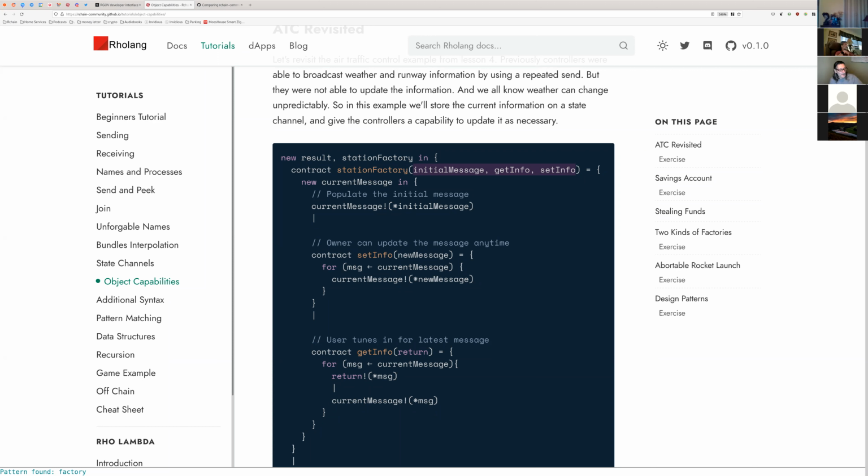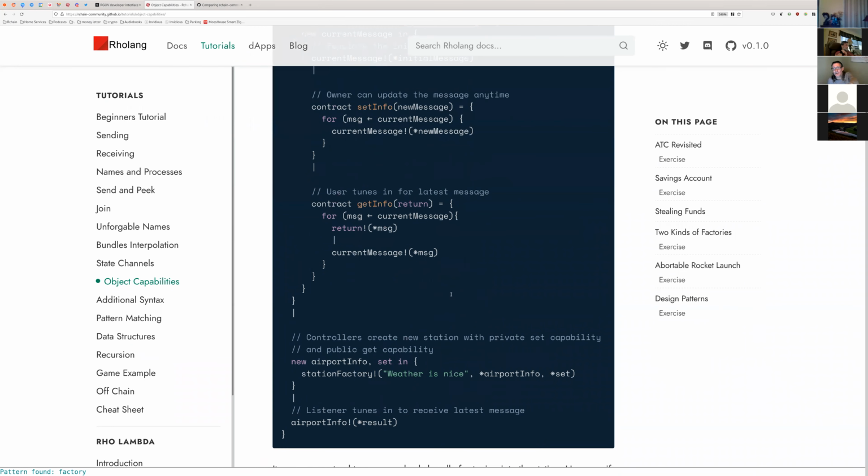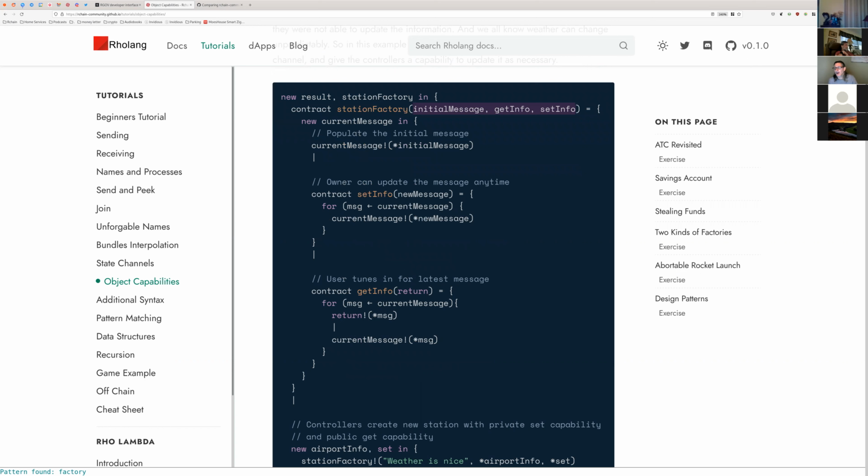Right. So now let's step out one level in terms of Rholang abstraction. Let's say I'm in the weather tower at an airport, and I get a Station Factory. I can employ the same pattern that's used in Station Factory to hide my Station Factory.